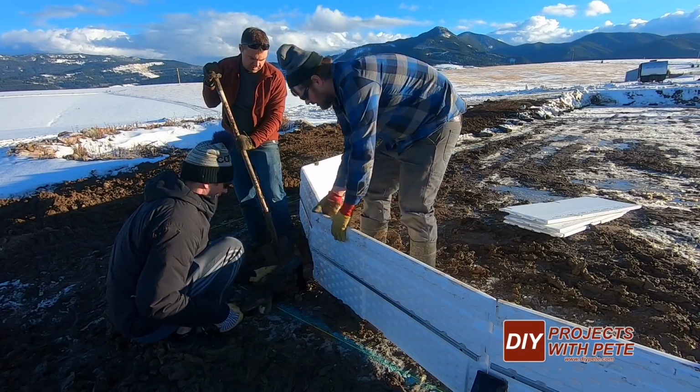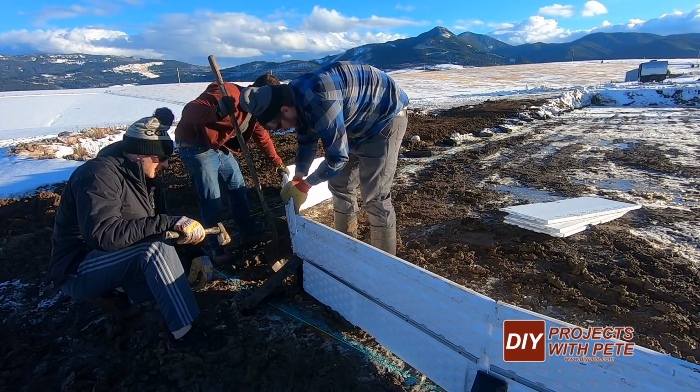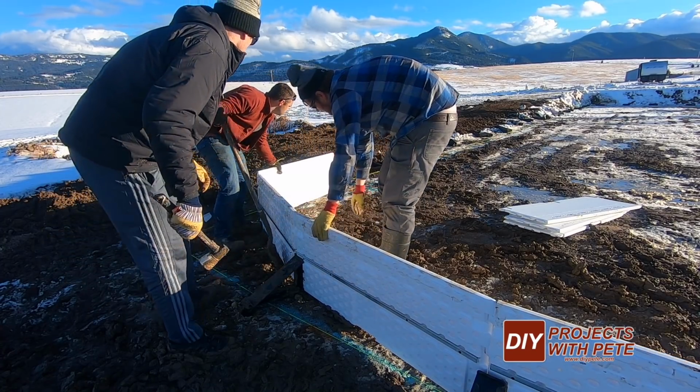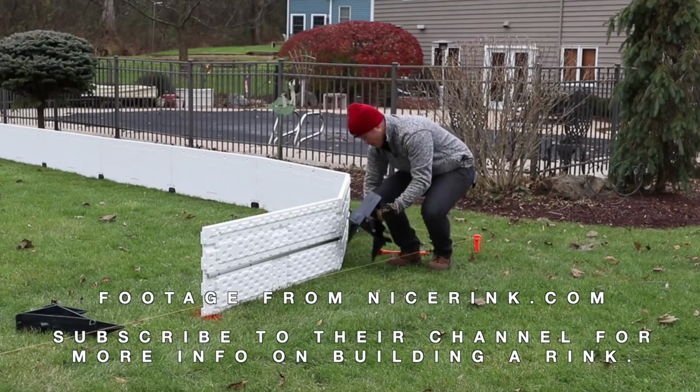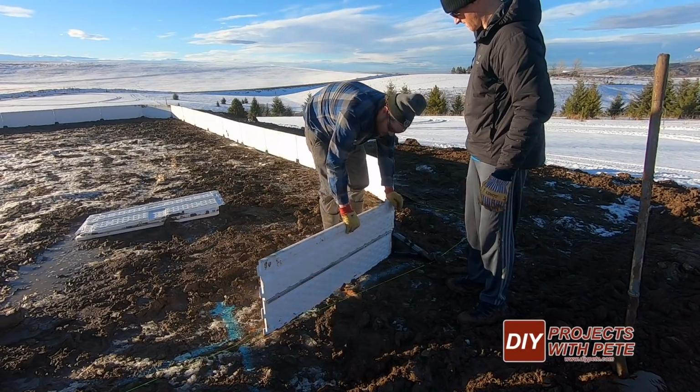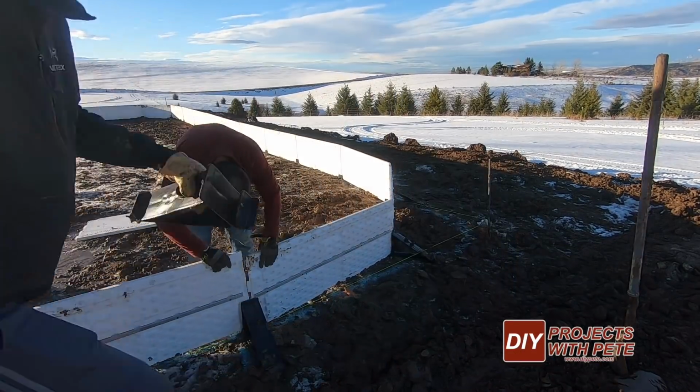As you can see, the corners are comprised of short, straight segments, which still works pretty well for wrapping a puck around the zone, and it's a big improvement over a standard rectangle shape. The corners were actually pretty straightforward to do, and Nicerink has a detailed library of step-by-step videos that will help with all the different processes.